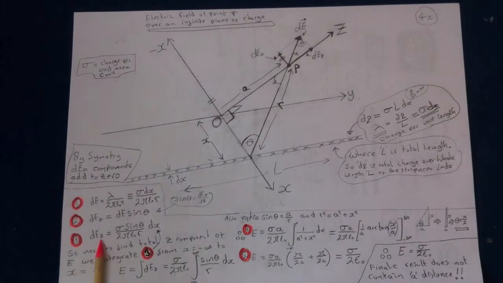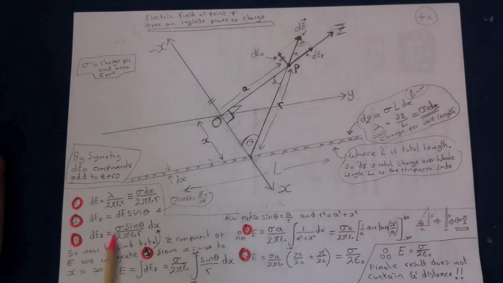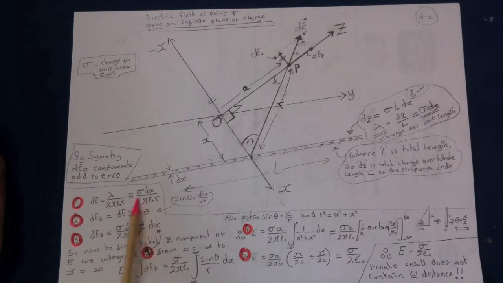Right. So the next step here is, let's see where we are now. What we're going to do now is we need to replace the dE. Now we know what the dE is, it's this equation here. Once we've replaced the lambda with sigma dx, we've got this part here. So we're going to take all of that and place it in there, and when we do that, we end up with this. It's just a bit of algebra.